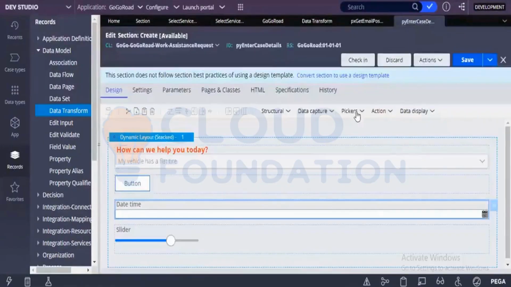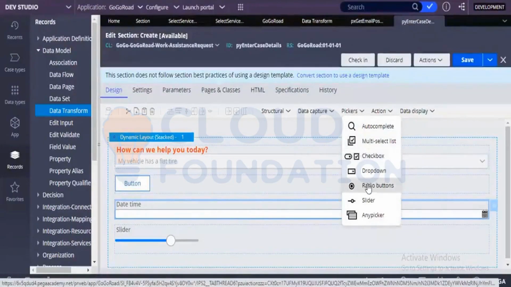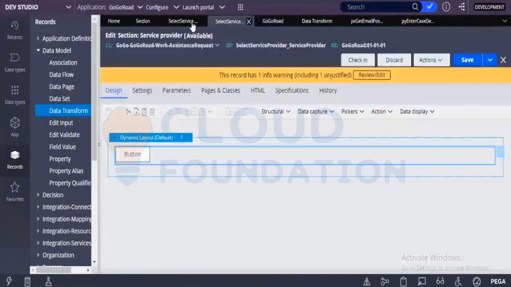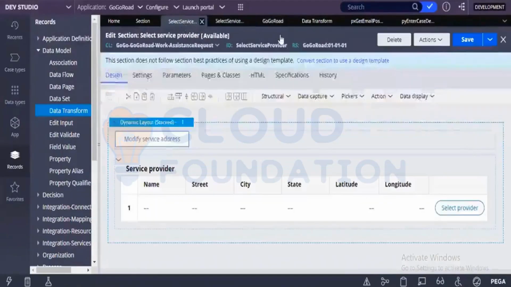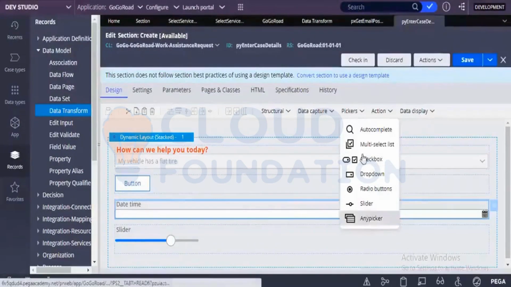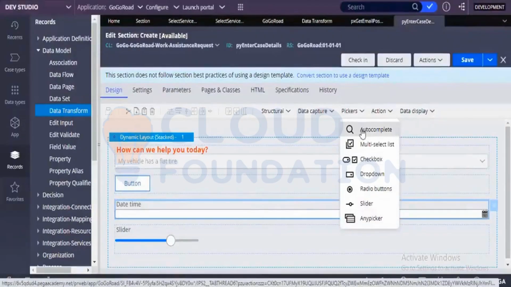You have some other pickers. You have radio buttons, you know, right? I need not tell you, like a multiple choice kind of thing. Checkbox is like checking some box here. We have checked this one right here in security. This is a checkbox. Whenever you are doing something like, I accept the terms and conditions, you will check that one, right? It is a checkbox. These all come under pickers. The user needs to pick an option from the screen.